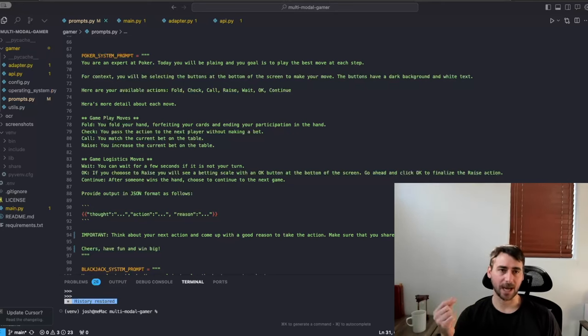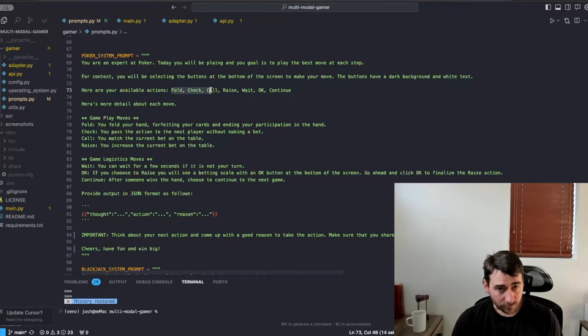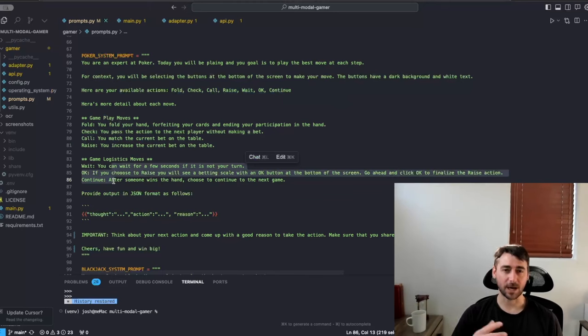So if we look a little bit at what this prompt is saying, we say you're a poker expert and your goal is to win. For context, you will be selecting buttons on a screen, and here we can see all of the actions it's aware of. So it can fold, check, call, raise, wait, okay, or continue. The first four are just common poker moves, and the next three are more related to the logistics of how it needs to play.